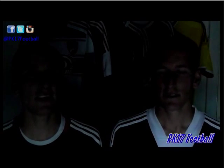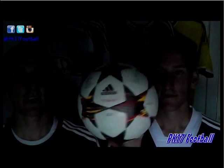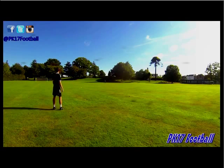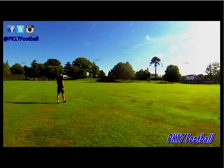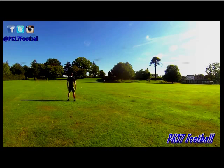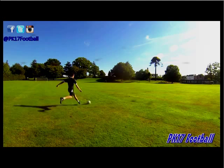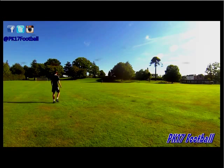So guys, we've both really enjoyed testing out the Adidas Finale 14 match ball, haven't we? Yeah, it's been excellent. Passing, skills, long passing, dribbling, control, general match play situations, definitely really good. Yeah, everything really feels nice in your touch and striking the ball as well. You get a really good clean strike on it. It feels really nice to shoot with.